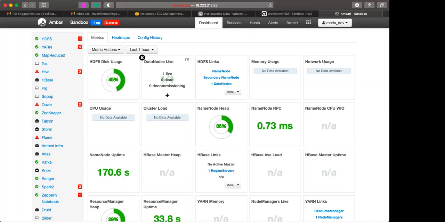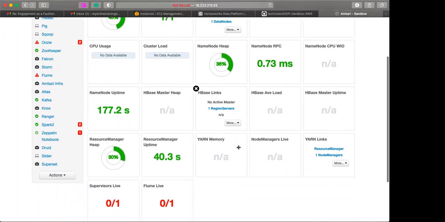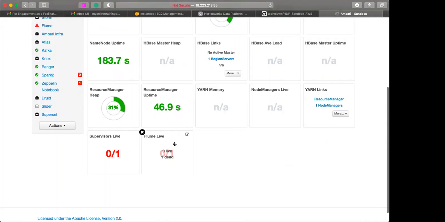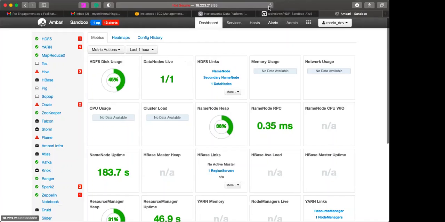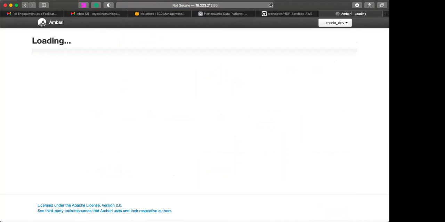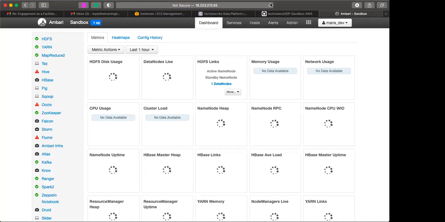All right, so we have our data nodes information. In the theory session, I know you must have been introduced to name node and data nodes. We're going to play around with them here. All right, so Flume has not started. So I'll just wait for everything to start. I want the Hive to start so we can play around with data.